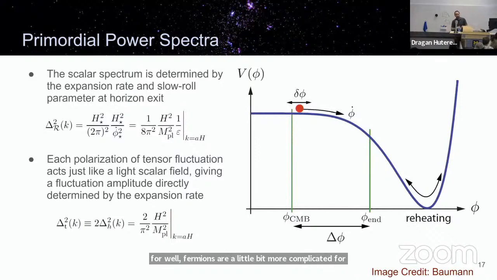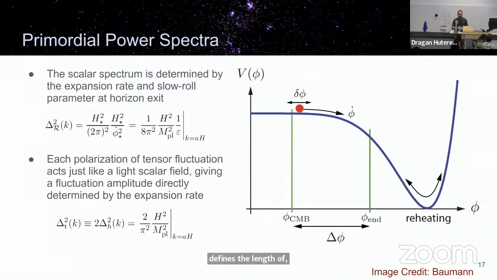Now, does that mean that we must have a fundamental scalar field that drives inflation? The answer to that is no. You can have more complicated dynamics as the fundamental ingredients that are driving inflation. The modern way of thinking about inflation is that instead of a fundamental scalar field rolling down a potential, there must be some effective scalar field that might come from a condensate of some complicated self-interacting fluid, but there must be some scalar quantity which defines the duration of inflation.